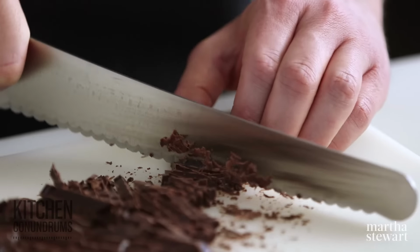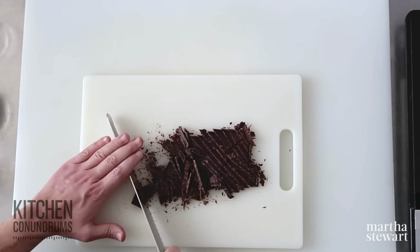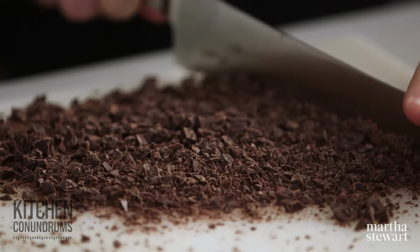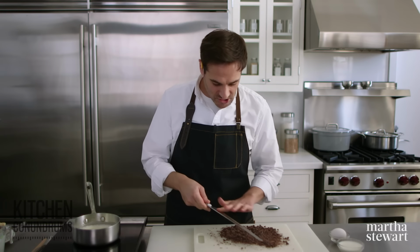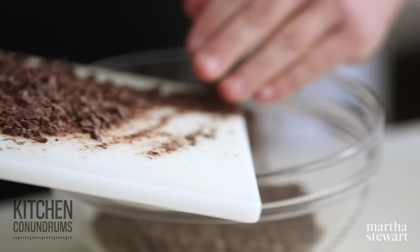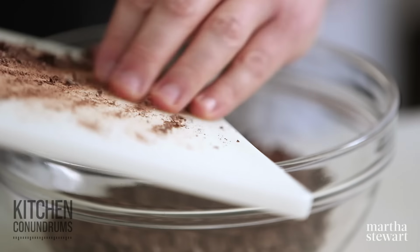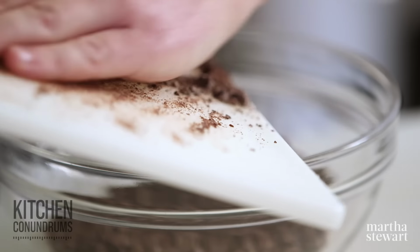Now, I'm using a dark chocolate. This is a semi-sweet chocolate. If you're a fan of something with a richer, darker flavor to it, you could use bittersweet chocolate as well. It's really up to your preference in terms of the level of sweetness. So this looks good, nice and finely chopped, and I'm gonna add this to my bowl here. So in total, again, it's 8 ounces of the best quality chocolate chopped into really fine pieces.